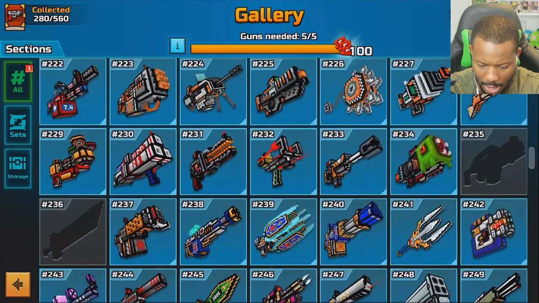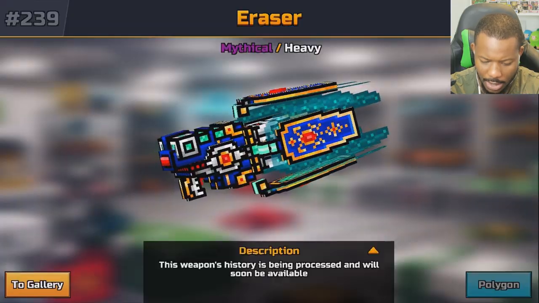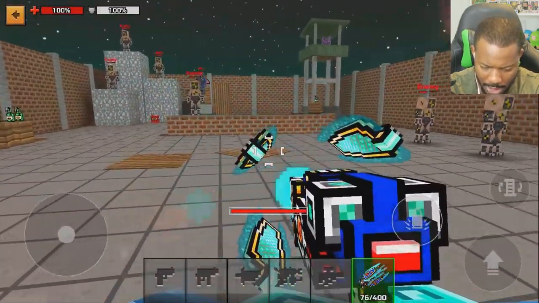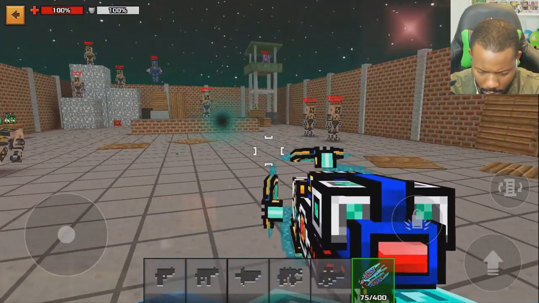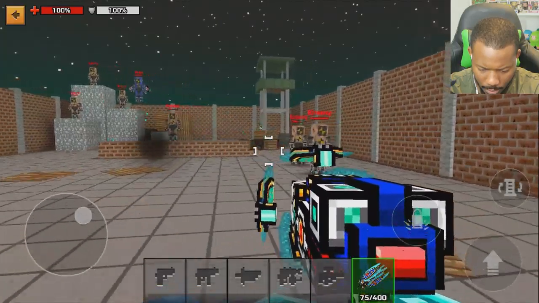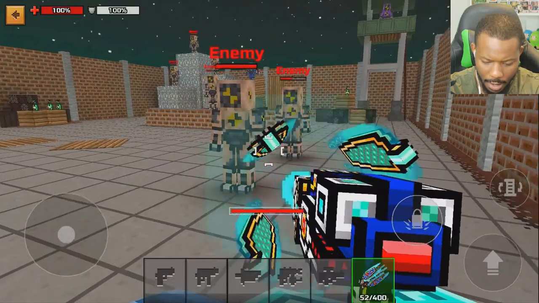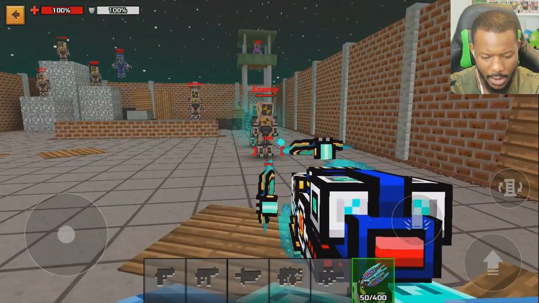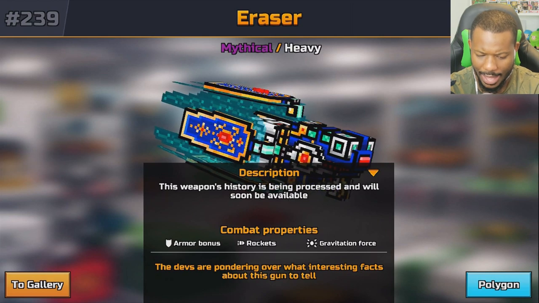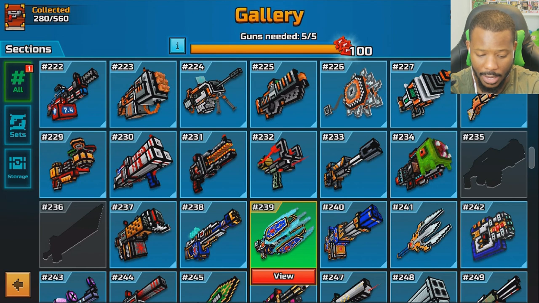Let's see, even if we do the eraser, we view this, we can go here and test it out if we like. I wonder if this actually works on them. Will it actually pull them in? No, it doesn't. Okay, fair enough. But there we go. You can test out your weapon, so I think that's very cool. Doesn't really have a history on this just yet, but I think the gallery is definitely a very good feature added to this.